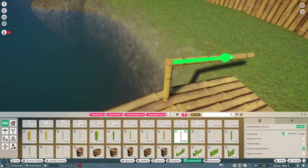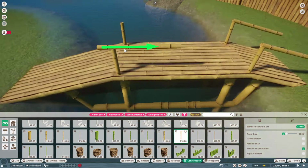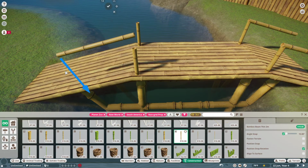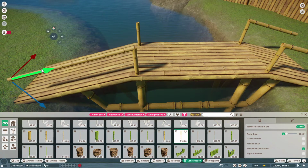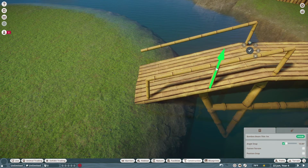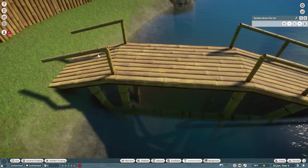I was really proud of how the bridge turned out in this little build. Mostly because I have a bad habit of, which I'm getting better at, making a bunch of pieces when I build something custom instead of trying to use the minimal pieces so the number of pieces is not so high. I don't want to lag my game or anything.